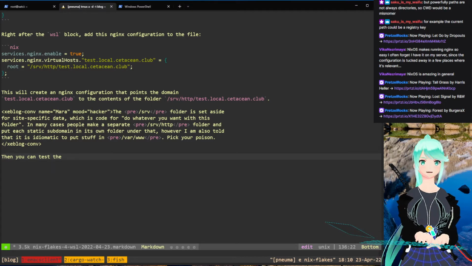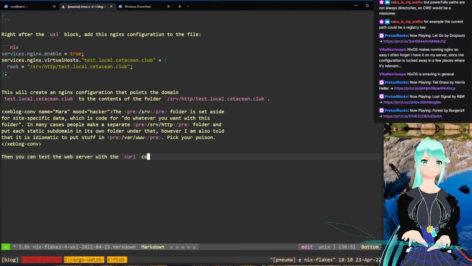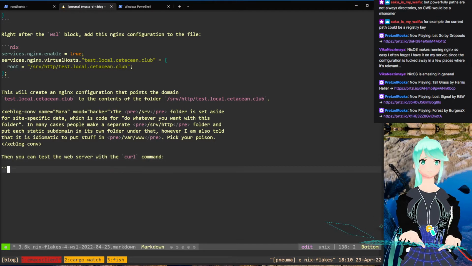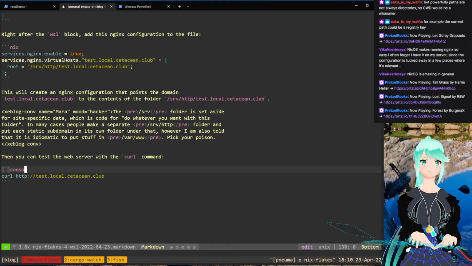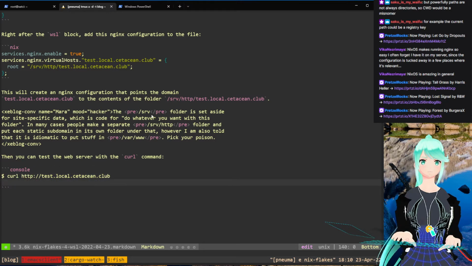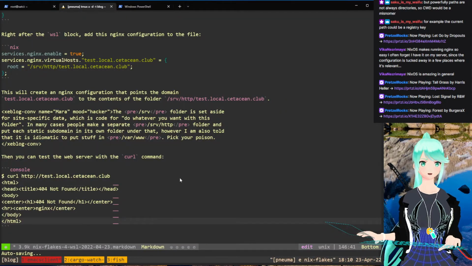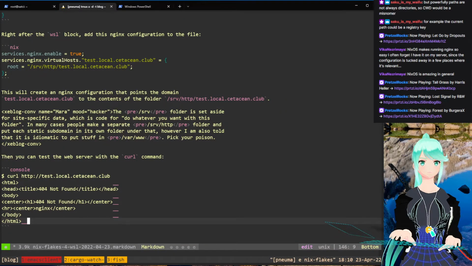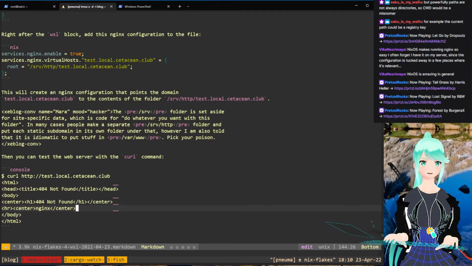And you can test the web server with the curl command. And we're gonna paste the Angie. Gonna say 404 not found. But we don't have anything there because we didn't put anything there.